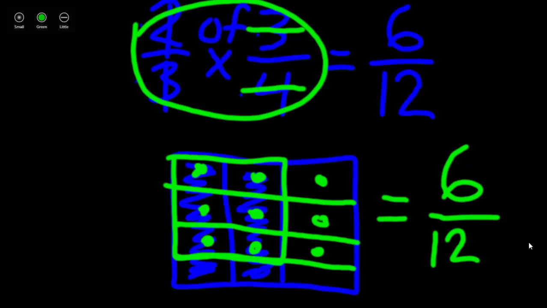Now, many questions will ask you to write your answer or fraction in simplest form, so you need to simplify. Simplifying is just as simple as finding a factor that each, your numerator and your denominator, have in common. So, a couple strategies for factoring. You can look to see if they're even numbers. 6 and 12 are both even numbers, so right away we know we could start with 2 if we weren't sure of any other factor.